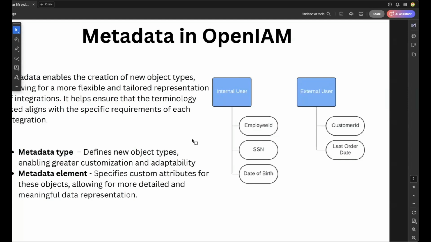Each one of them is a little bit different. So they may have a bunch of common attributes, and then they may have a few which are different and unique to them. So what we can do is create a metadata type, which is of type user.